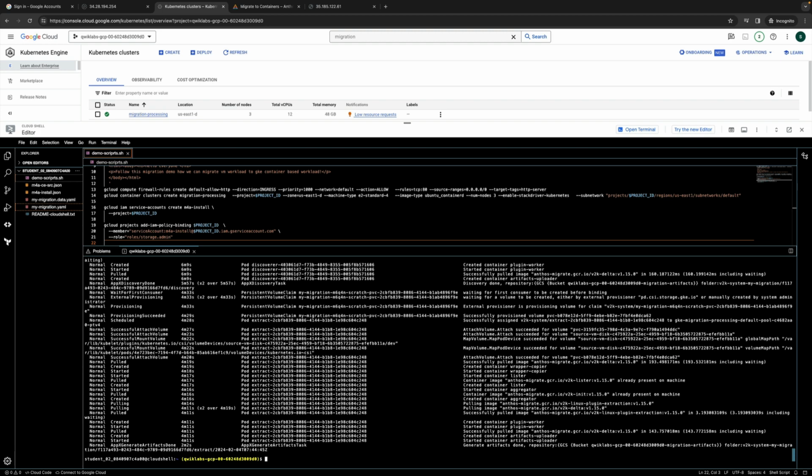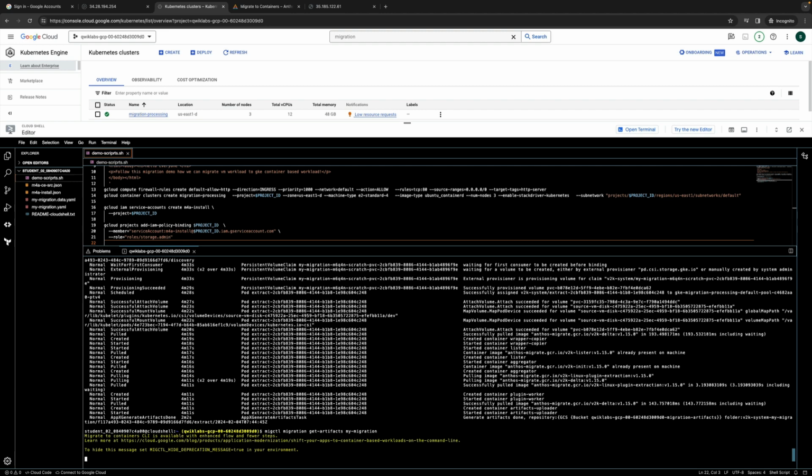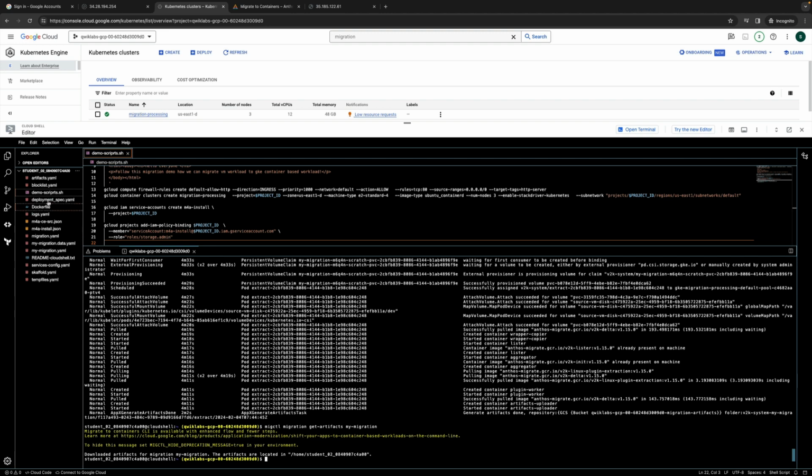Okay, so now deploying the migrated workload. So now let me go to deploy. So that's how we can deploy: mixctl migration generate artifact and migration. This is the command to help us with our deployment. On the left hand side you see all these are the deployment files.